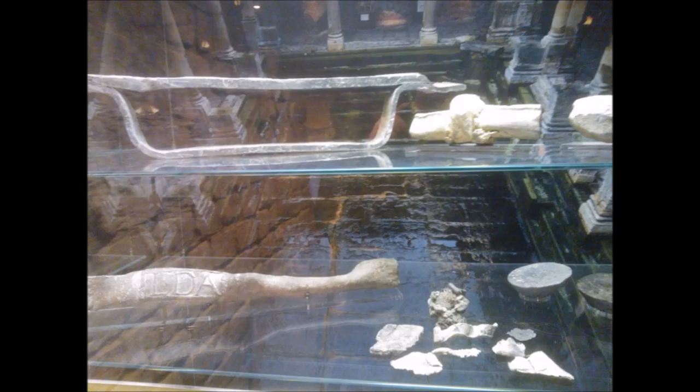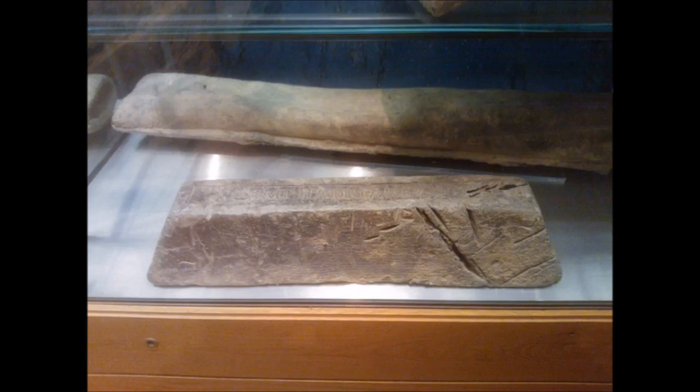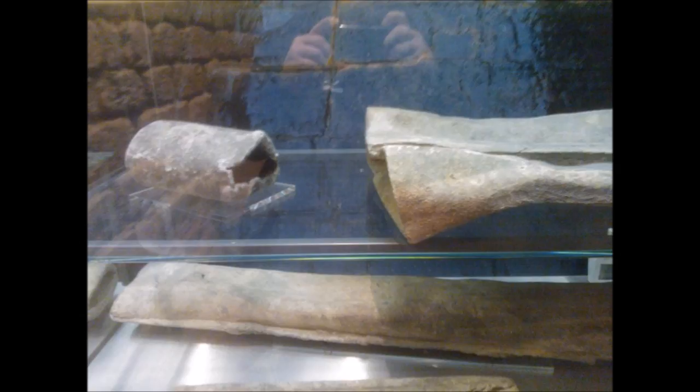You probably already know this, but the Roman baths are filled with pipes made of lead. In fact, the baths themselves are still watertight because they still have the original lead lining that was made at the time when the baths were made. The lead was mined locally in Britain, formed into ingots and then transferred to site, where it was then made into pipes or sheets or whatever it needed to be used for.